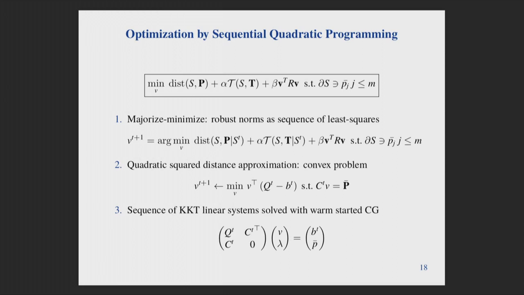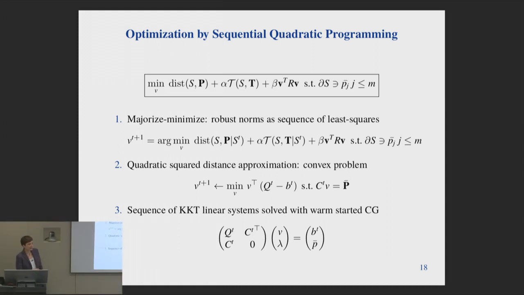That means that we go from majorize minimize to sequential quadratic program, because the approximation kills our majorizing property. But experimentally, it always works. So there might be something more there. We didn't look into it.